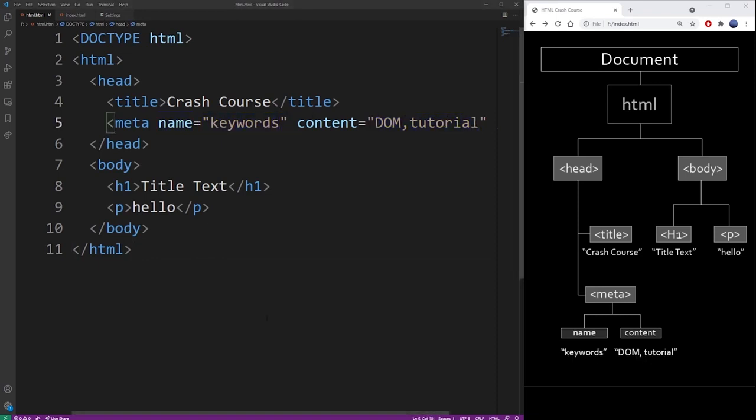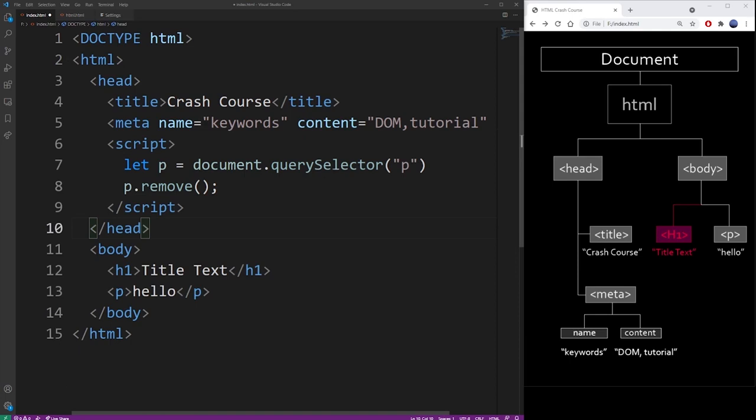So why are we doing all this? Well, basically by thinking about your elements as a document object model instead of just the HTML tags, this allows you to use JavaScript in order to add, edit, and otherwise manipulate these objects in real time from your JavaScript program. So for example, you can select a paragraph tag using the query selector in JavaScript, which goes in the head tag, assign it to a variable, and call the remove method. That will completely remove the hello object from the document object model representation of your site. And it will be basically the same thing as if that element doesn't even exist in your web page.